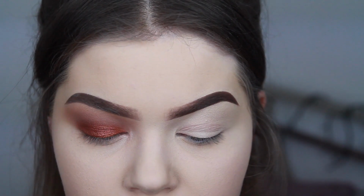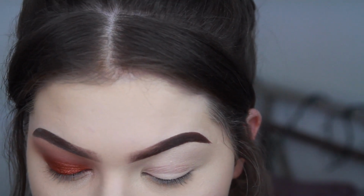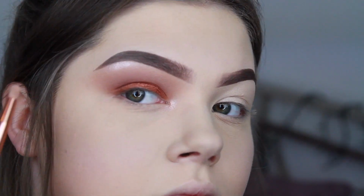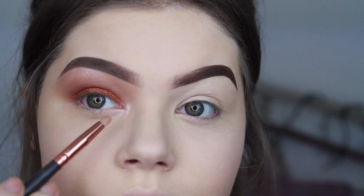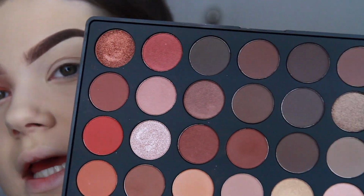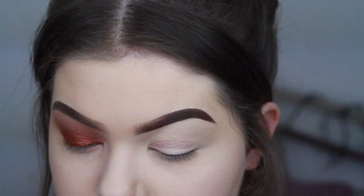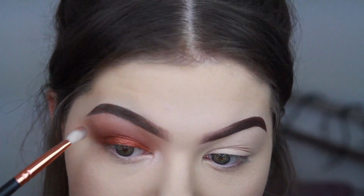Okay, so for my inner corner highlight, I'm going to use that shimmery shade right there on a little Zoeva pencil brush. Then with my Zoeva Luxe Soft Definer, I believe it is, I'm going to take that darker chocolate colour next to the centre shade that we used before. I'm only going to use a tiny bit of that, just to deepen up the outer corner again.